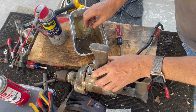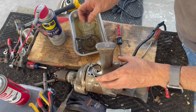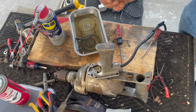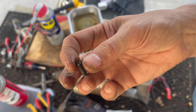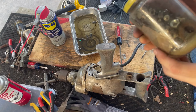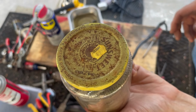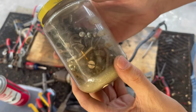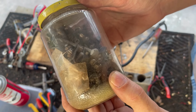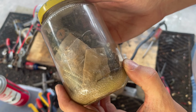All right, these screws, we need to find one more. Let me go look in my hardware bin, see if I've got something like that. This is my favorite jar for working on these things. You can see there's a lot of screws that are pretty close to what we're going to be looking for. We'll see if we get lucky.